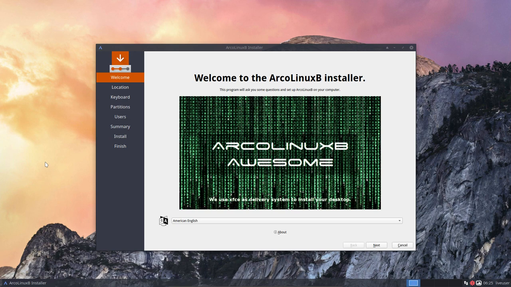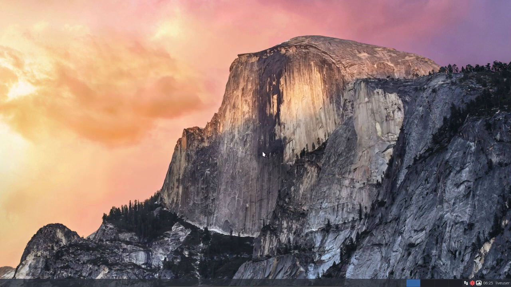So depending on what ISO you pop in, you have an ArcoLinux, an ArcoLinuxD, and this is an ArcoLinuxB. Now the B and the D are a little bit similar in the sense that there is no menu, there is nothing in here. There is a button down here to stop and restart, but there's actually no menu to go to Calamares. So let's assume you just quit everything and say, and now? What should I do now? Of course, rebooting is so easy, right?